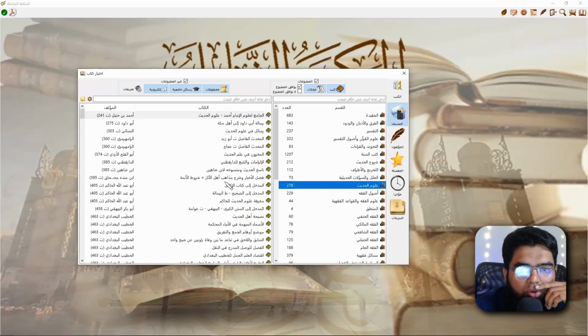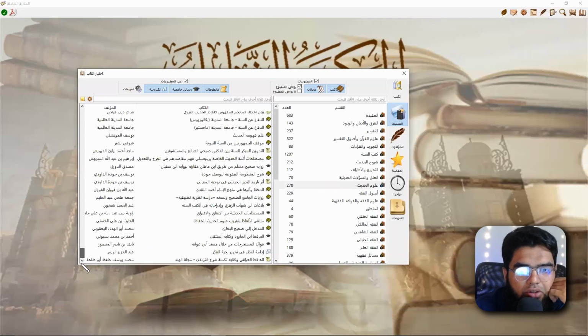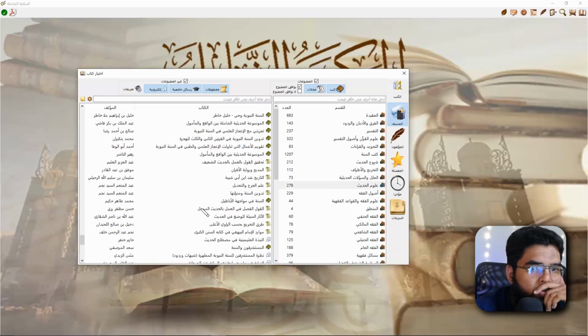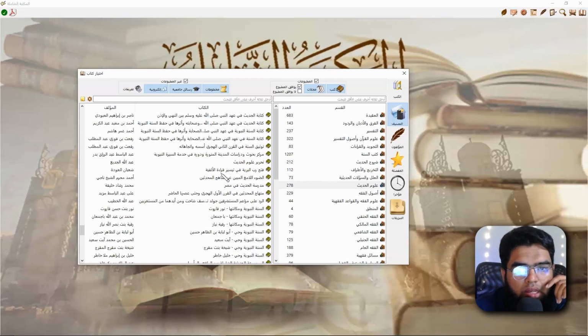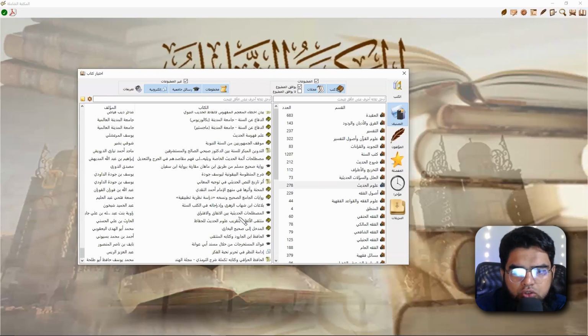And then we have ulum al-hadith. Ulum al-hadith are the books which teach you mustalah al-hadith and all those. These are the books you want to see for learning ulum al-hadith. Like Mustalat al-Hadithiyya, Bain al-Ittifaq wal-Iftiraqat, the terminologies. You can see some photos also.